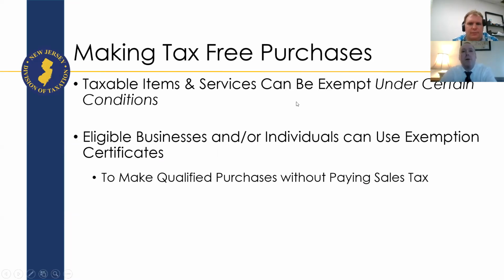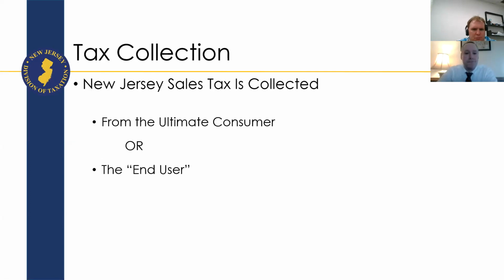If you remember from Monday, if you were here Monday, I went into the whole spiel about the retailer going to the wholesaler and the wholesaler going to the manufacturer, and that whole chain of events, and each one would use an exemption certificate called an ST3 to avoid paying sales tax, because sales tax is only paid by the end user. That's what I was talking about. That's what we're going to get more into today. So the ST3 information I give you is going to be somewhat of a repeat.